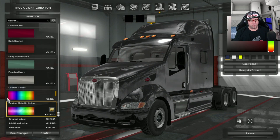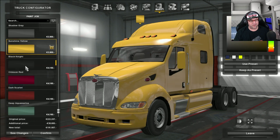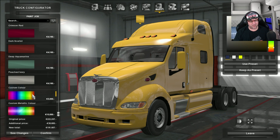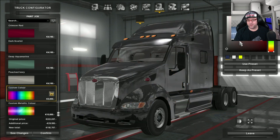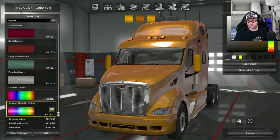What color am I going to choose? I think I'm going to go sunshine yellow — I was more hoping for an orange really, like a Peterbilt orange. So I'm going to go custom color and let's change that to a custom orange. I'm wondering if it's going to look like gold with this. No, that looks terrible. There — see that doesn't look too bad. Not bad at all, there we go.